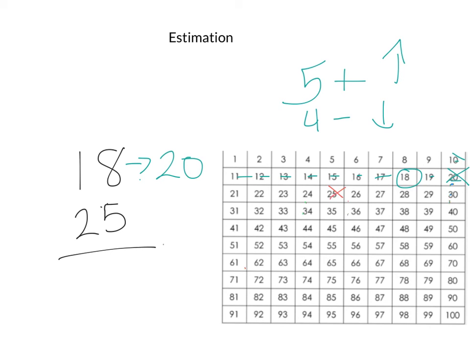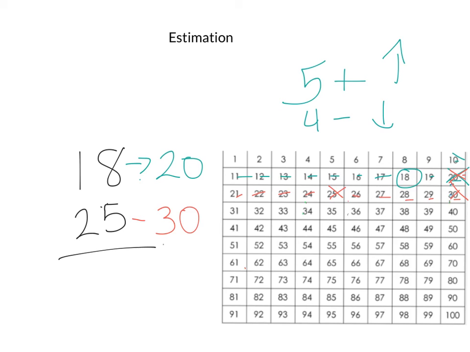25 is in the middle. It's in between 20 and 30. Now if I counted steps, 1, 2, 3, 4, 5. 1, 2, 3, 4, 5. It's 5 either way. But we never like to really round down. We always want to be moving forward. So if it's halfway, we move it forward. That rounds to 30.